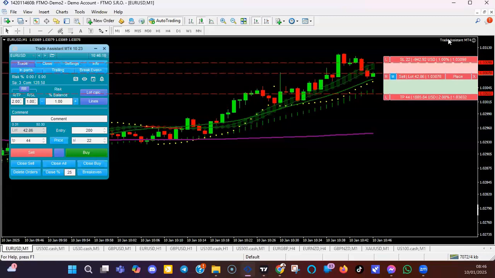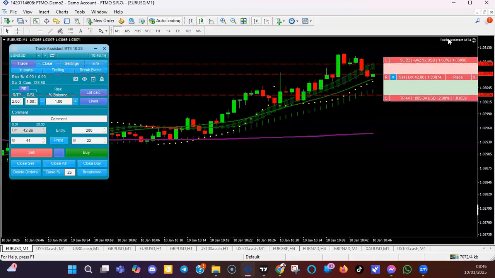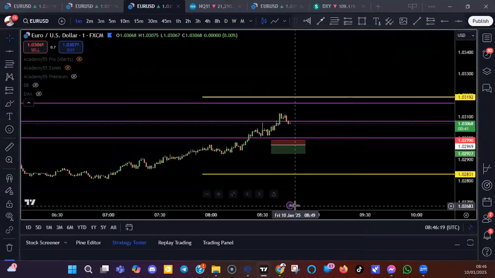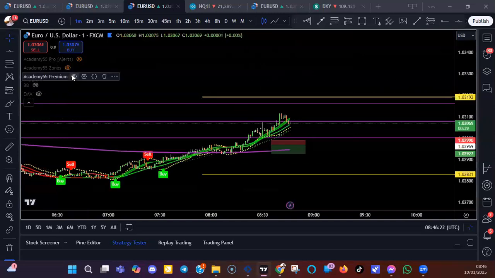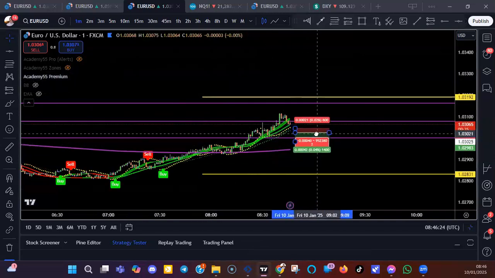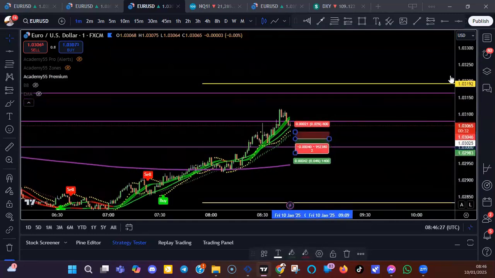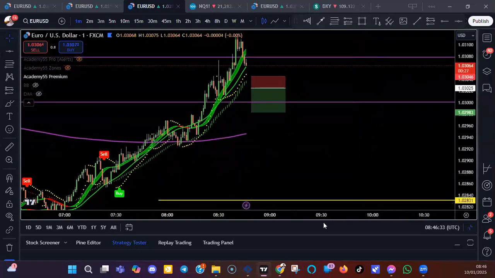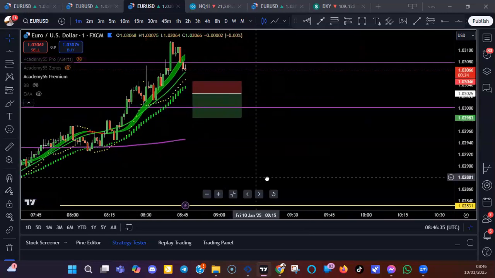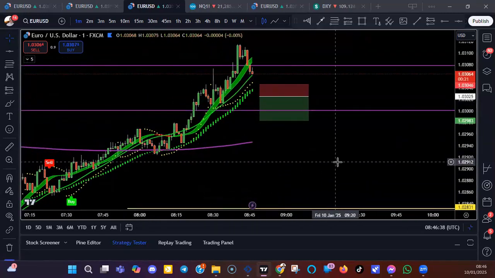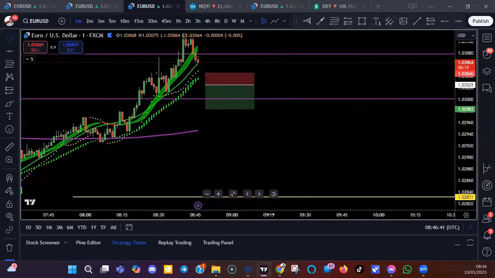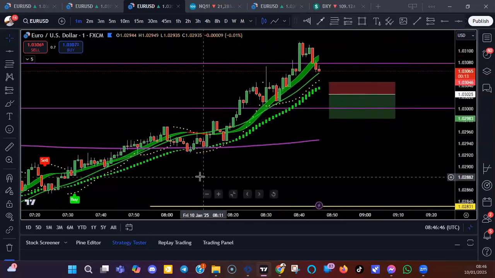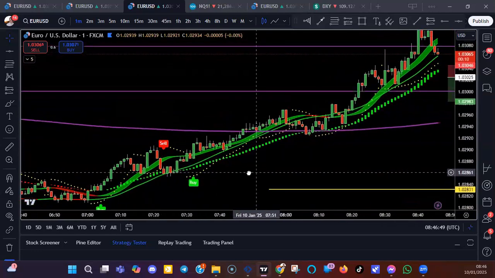So we will stay on, hopefully we might get a bit of a retrace. Put my indicators back on again. Make this a bit bigger. Oh, by the way, always try and make your chart as much so you understand it as much as possible. Make it as big as possible, but not so big that you can't see the previous information.